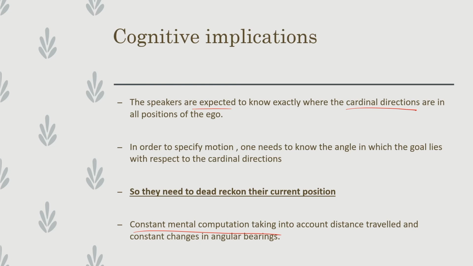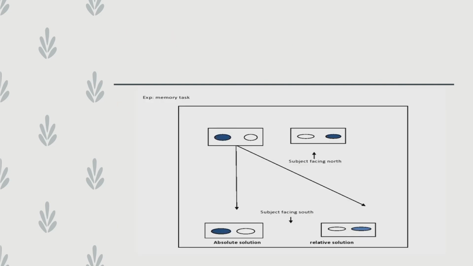So, basically it means that because of this kind of frame of reference existing in this language, they can probably have a much finer understanding, a much finer computational capacity with respect to locating objects in space with respect to the coordinates. And this is very interesting, because it might actually help us understand how this kind of computation really takes place. So, there are many studies that have been going on.